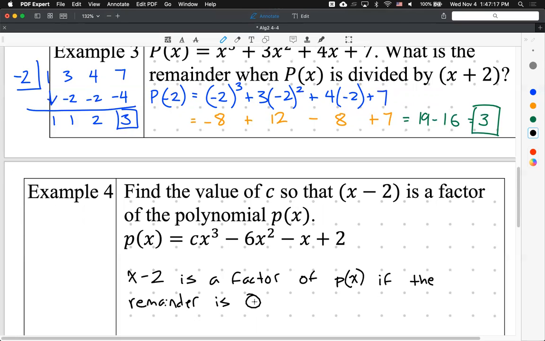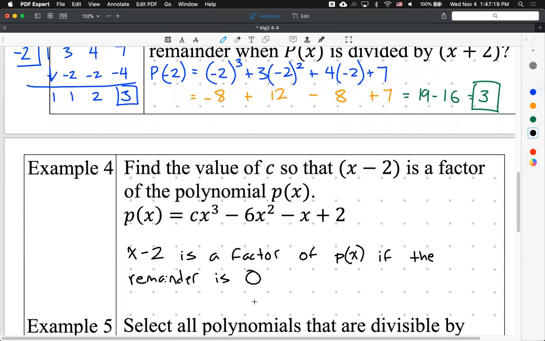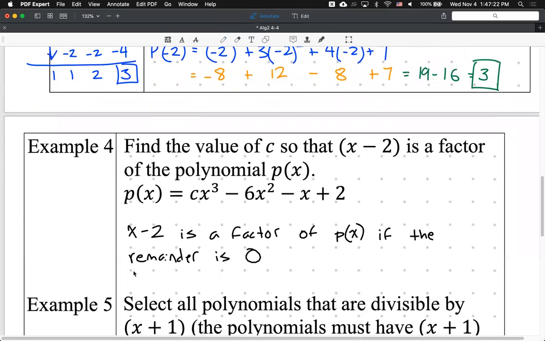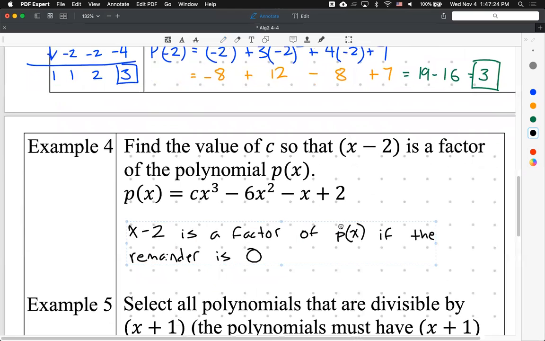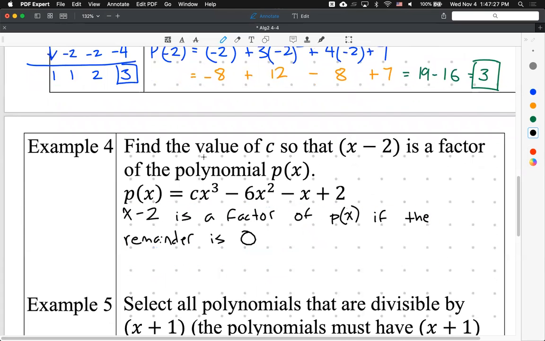So we need to make sure that the remainder is 0, which means if I plug in a certain number, maybe I need to move this all up so I have some room to write. I need to plug in a certain number over here, and I should get out 0. I'm trying to boil this down for us. What number am I plugging in for each of these x's? What is it? Positive 2, exactly. If you switch sign, it turns into a positive 2. So I'm plugging in 2 for each of these x's, and then what I should get out is a 0.